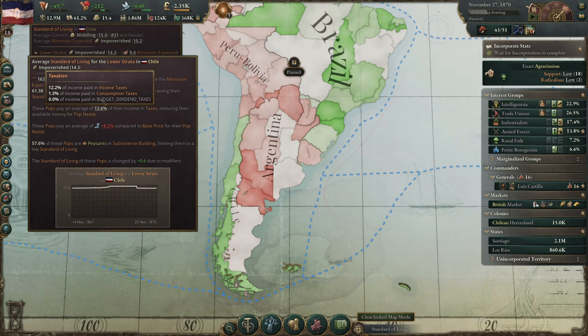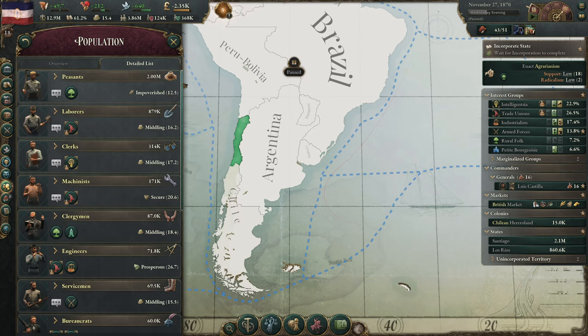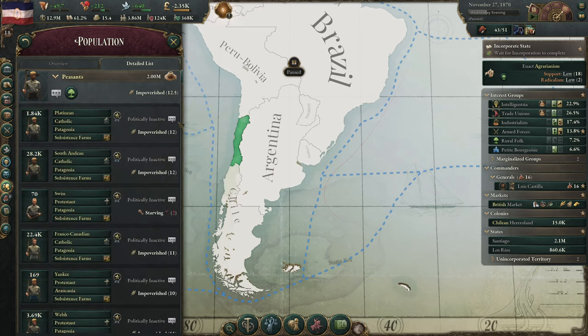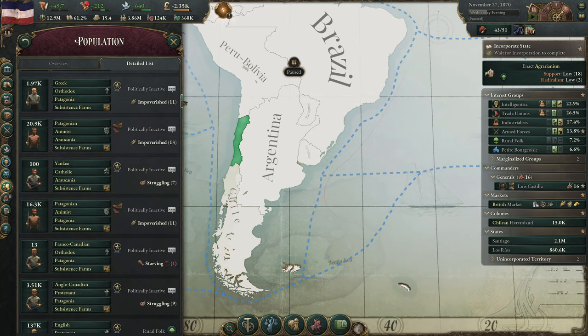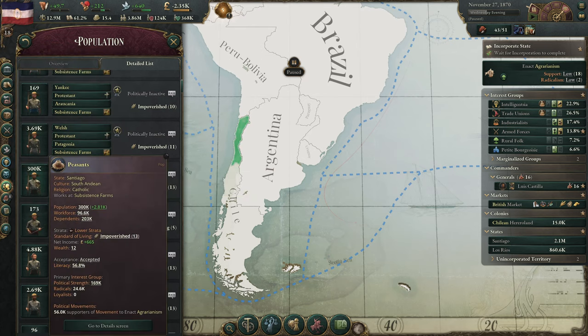Oh, a budget dividend taxes. Nice game, Paradox. But you can see that 1.3% of their income is paid in consumption taxes. However, you can see an even more detailed breakdown if you go to population and then pick a specific pop group. Like, for example, I have 2 million peasants here. Let's see what's the biggest group. You can't sort this by population, by the way, which you should be able to, damn it. There are a few things in the UI like this, which could definitely be improved. Okay, so here, I got 300k South Andean people working on subsistence farms in Santiago.